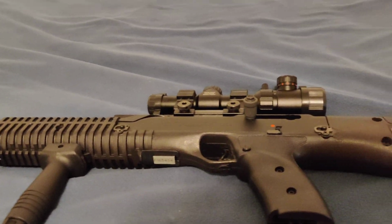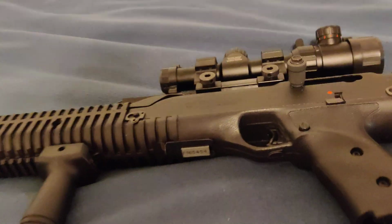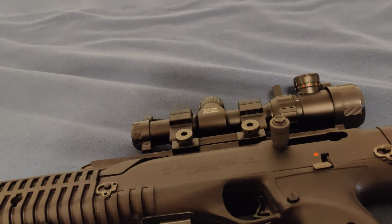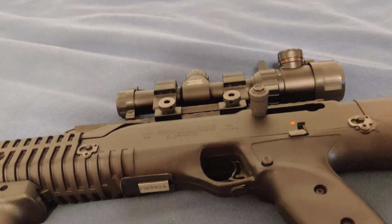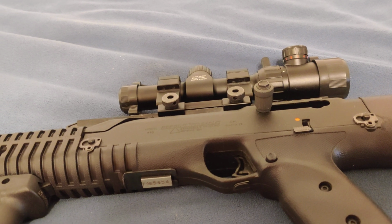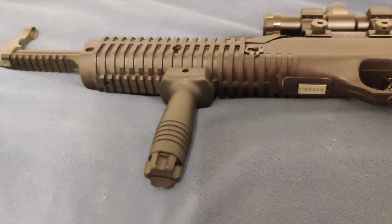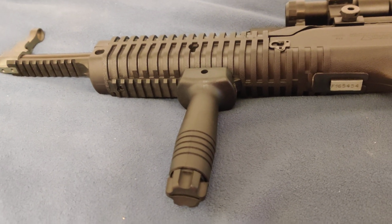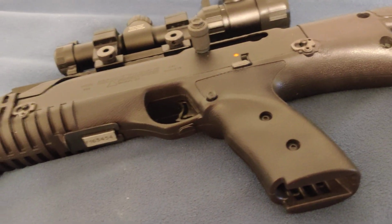Alright, gonna do another video about my Hi-Point 9mm carbine, in the familiar setting on the bed in the back room. So, what do we have here? A grip. A forward grip, I guess they're called if you're looking to Google them. Also, sometimes just a foregrip, but I guess generally a forward grip.